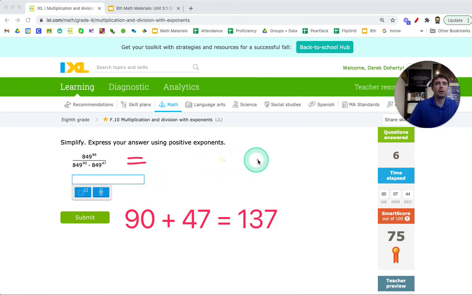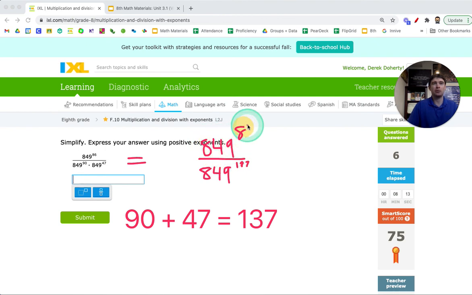So I'm going to go ahead and set this denominator up. Give me a second. But I know the exponent now for 849 at the bottom, its big exponent, is going to be 137 copies down there. That's 137, I'm sorry, it's hard to read. And on the top we have 86 copies of that. So I have at the top 849 raised to the power of 86.